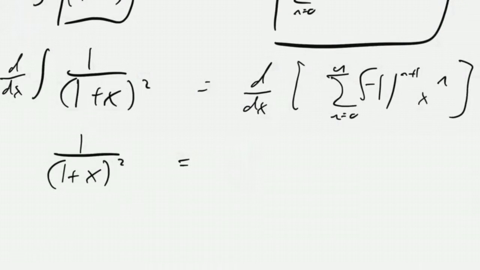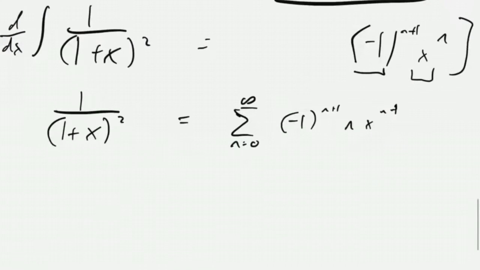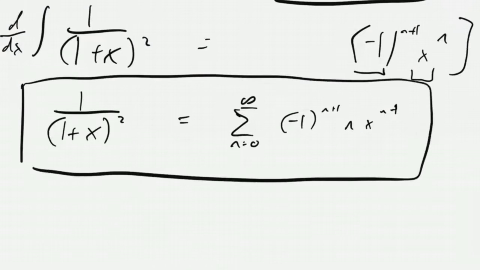If we didn't have the integration sign on this right side, how would I differentiate this? Okay, I would treat this part like a constant. And then how do I differentiate x to the n? It just becomes n x to the n minus 1. Okay. And then just put the summation sign back in front. Boom. Okay. So the power series I was trying to find should be this.